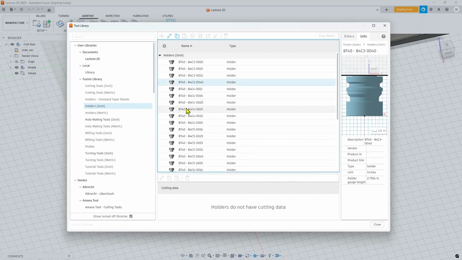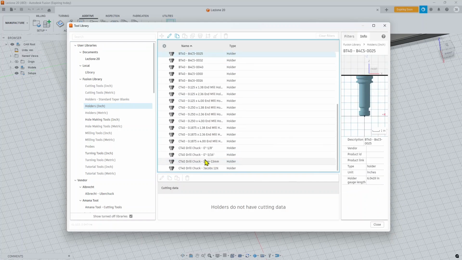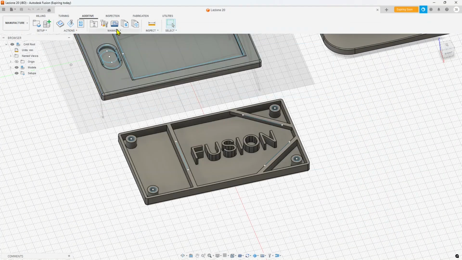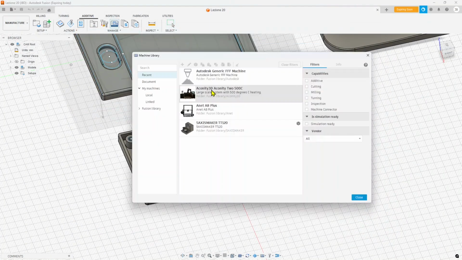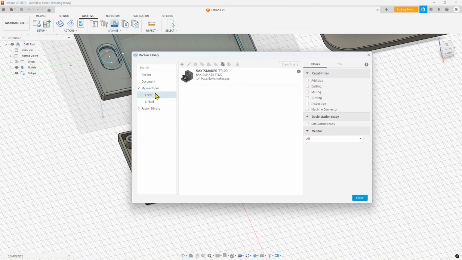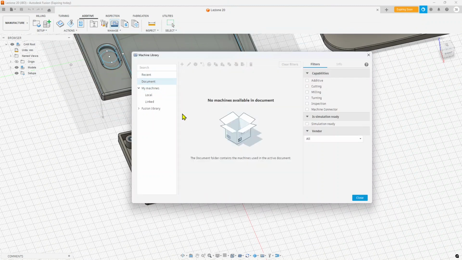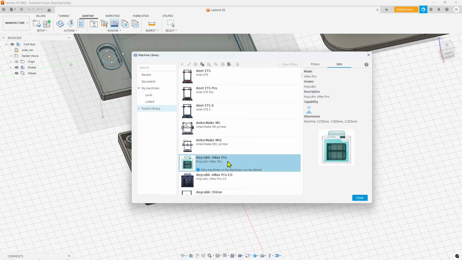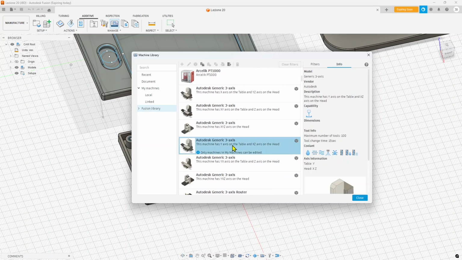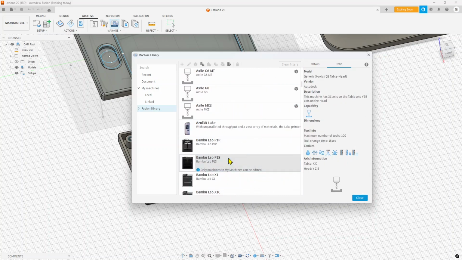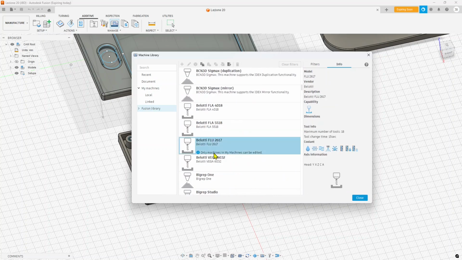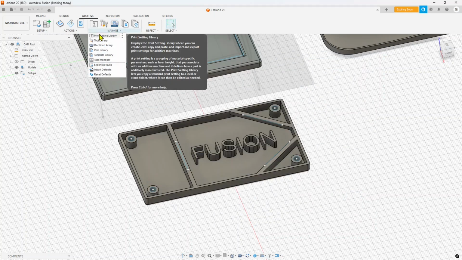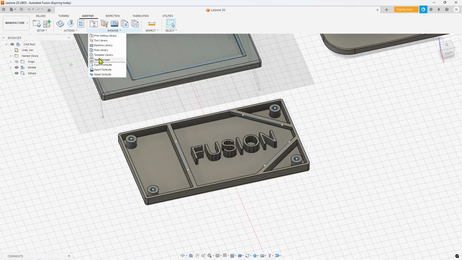You can turn the library on, you can check all the different types of tools, and then you have the machine library. So if you have a local one or Fusion library here, there are like different types of printer commercially available with all the description, etc. Okay, and so if you want, again, you can discover more.